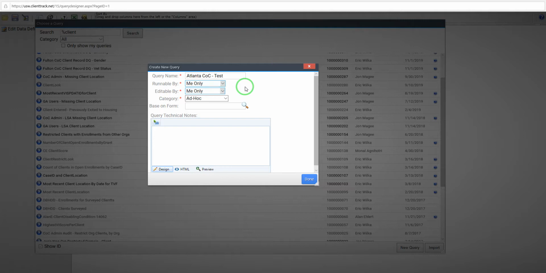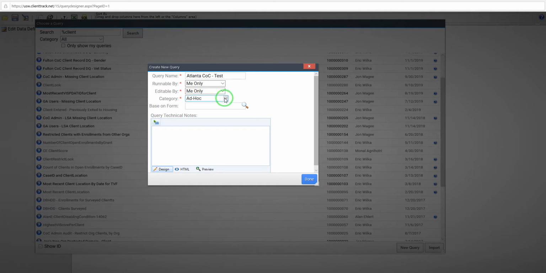So something that might be a common thing you'll do is make it runnable by your CoC, which again I'll show you where you can set that a little later. But keep it editable just by you, so that no one can mess with that. If they need to make a copy of it, they can, but they can't change yours. So you have those options there.